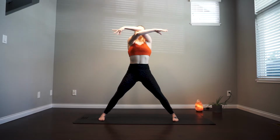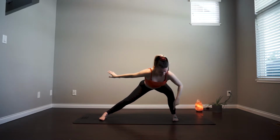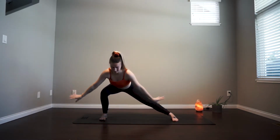As you cross your arms through center, bring your arms up to sky, and exhale, bending into that right knee. Over to the right, the knee is over the ankle, send the hips back. Cross it through center, inhale. Exhale, left. Here we go, inhale. Exhale.